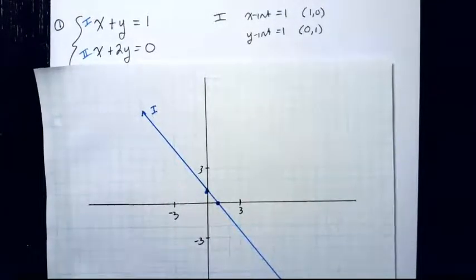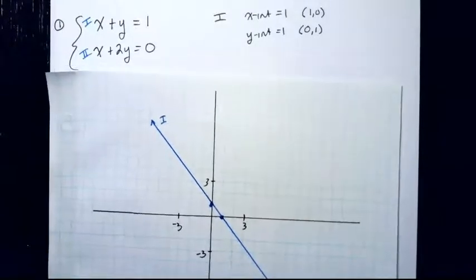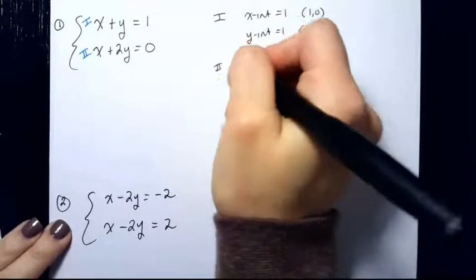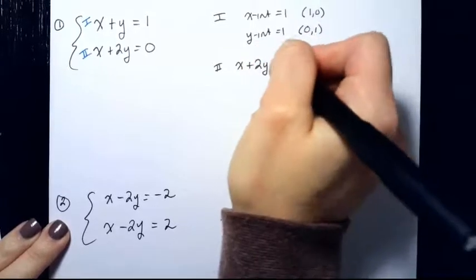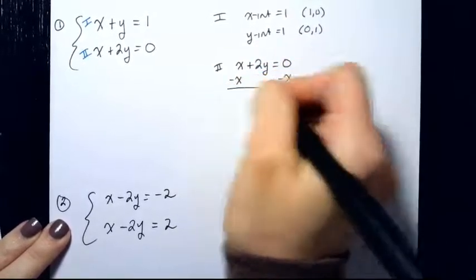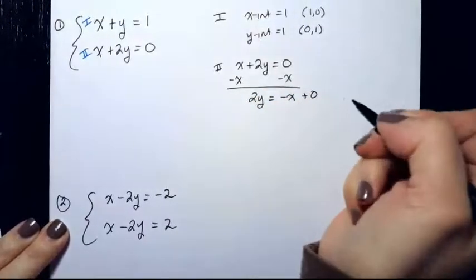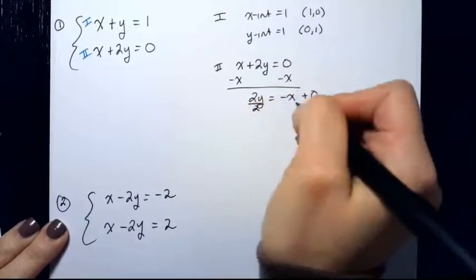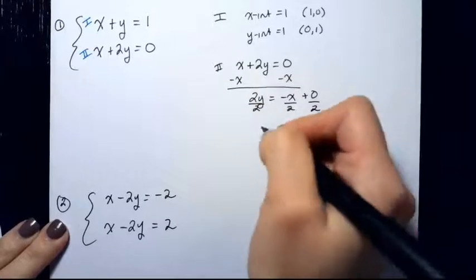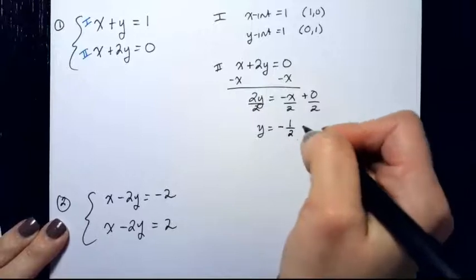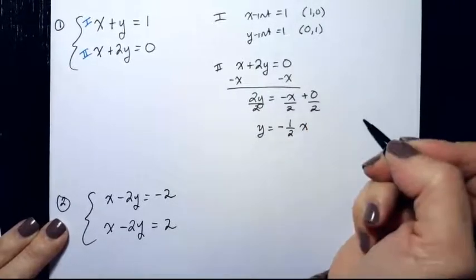All right, for my second equation, I could maybe use intercepts again, but maybe I'll put that one in y equals mx plus b form just so you can see something different there. Let me get my graph out of the way. So for my second equation, I'm just going to solve that for y, subtracting x from both sides. Then I have 2y equals -x plus 0. I don't need that plus 0, I'll leave it there for now. Dividing everything by 2, I have y equals, I'm going to write this in fraction form, -1/2x, and then 0 divided by 2 is still 0.